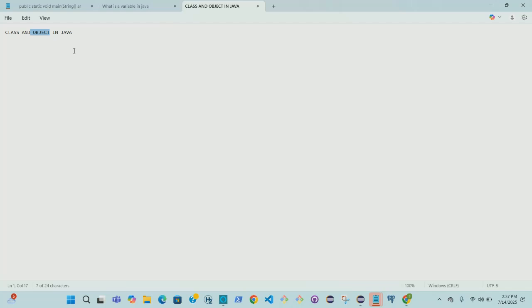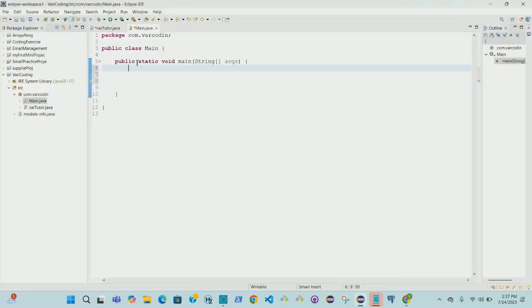Whenever you create a class, for instance in this program, public class Main, this is a class. In this class, you may define methods, you define constructors, you define fields.